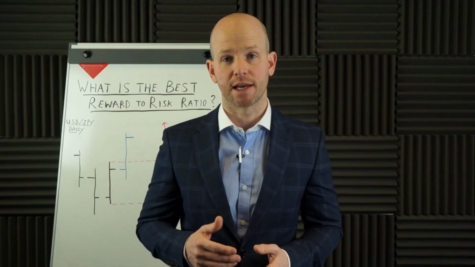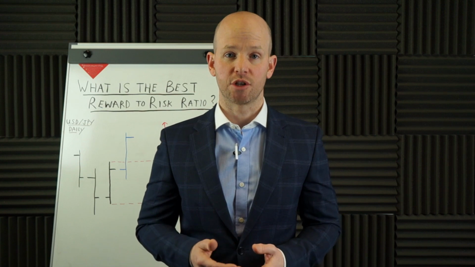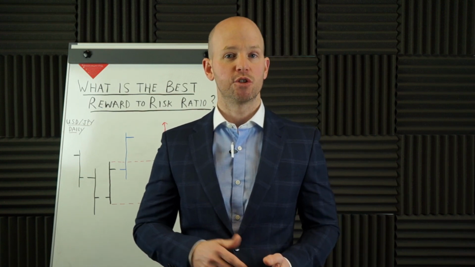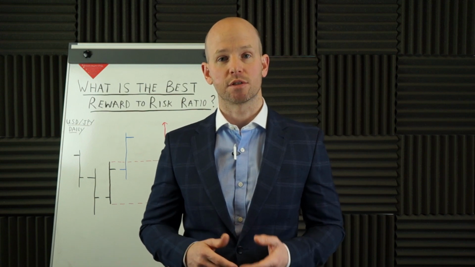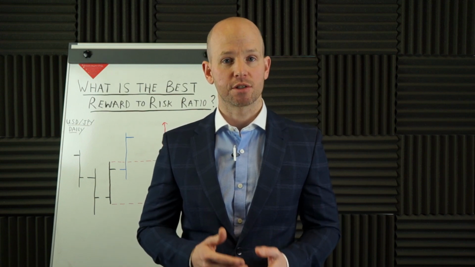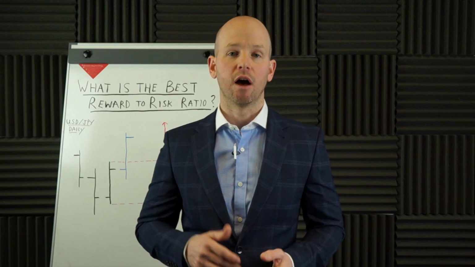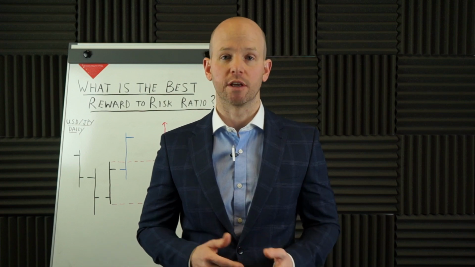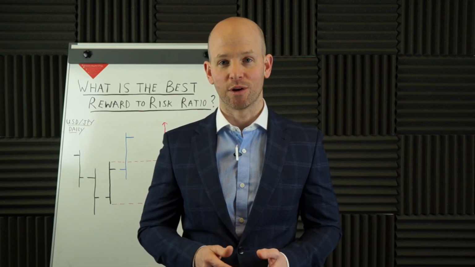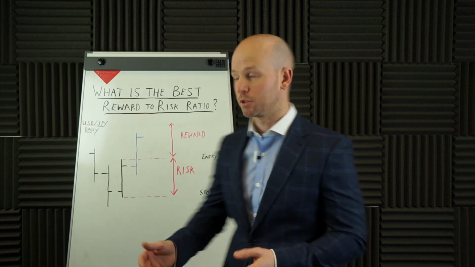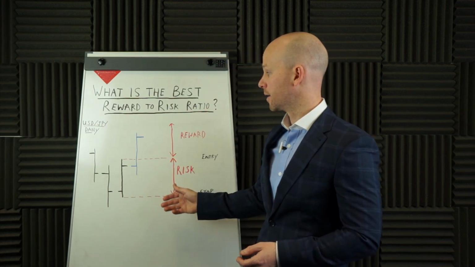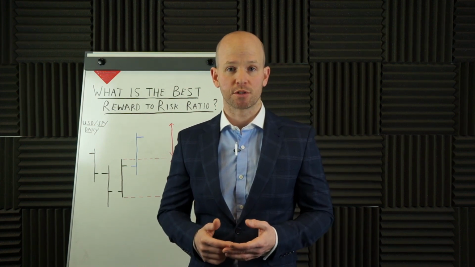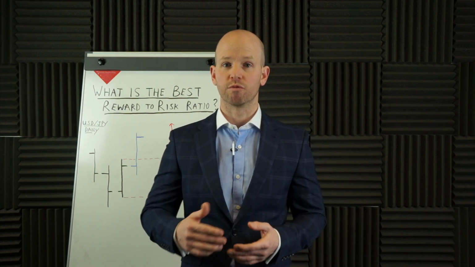I'm going to carry out this test on an already existing strategy, a strategy that some of you might have already seen because I've done a video documenting exactly how it works. It's a strategy that uses daily charts for dollar yen, and I'll link that strategy so that you can go and watch it if you haven't, or refresh yourself if you've forgotten exactly how it works. But for now, we'll look at the whiteboard and I'll go over the simple entries, where to put the stop loss, and then we'll talk about the reward to risk ratios.